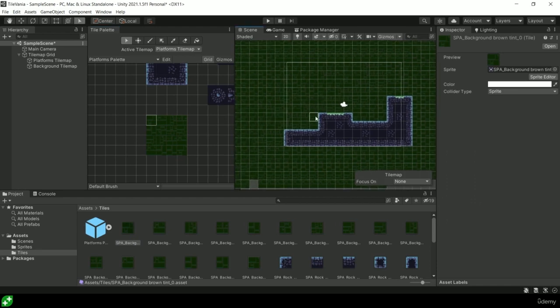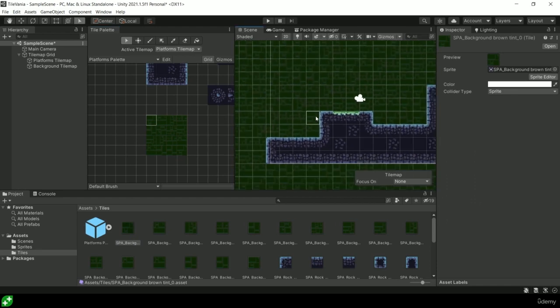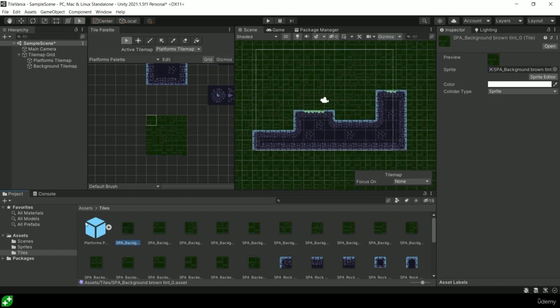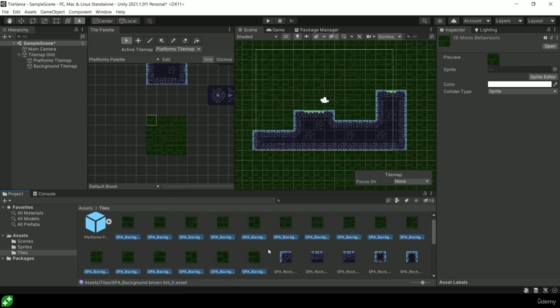Now we can see the result here. I went and made my background very green so it really pops out and you can see it, but it might be too green. Might be looking at it saying, oh, I don't know about that. What we can do, I've just gone and played around with this. That's why my screen looks a little different. If you go into your tiles, find the asset files, so the dot assets that we've gone and created for our tile palette, highlight all of those for the background.